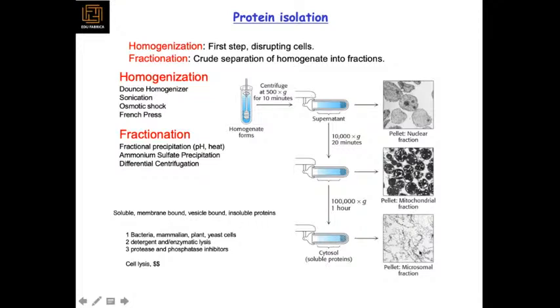The pellet will have microsomal fractions, and the upper supernatant will have cytosolic soluble proteins. This way we can differentiate between different pellets with different G forces, and we can obtain different cellular organelles.